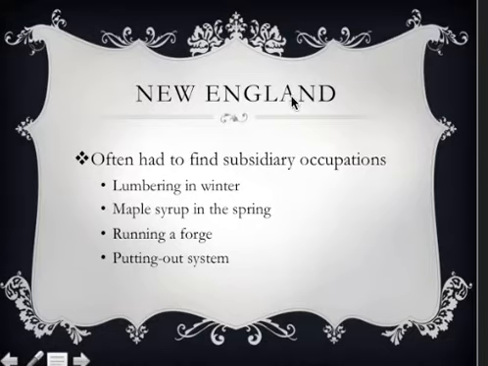So realize that in New England, because there was not enough arable land and the climate was not amenable to a long growing season, other types of industry started to develop, particularly lumber. And this is going to be important, lumber, because you needed wood to build ships. And shipping and having a large naval fleet was very important during this time period. So this is going to be a very important resource for the colonies.